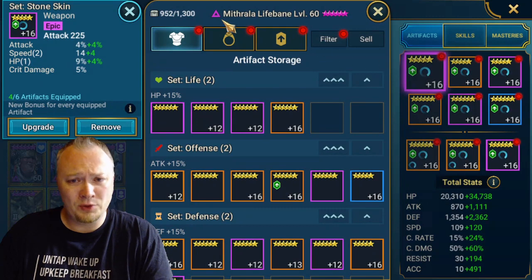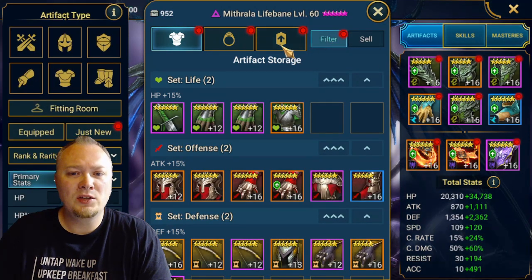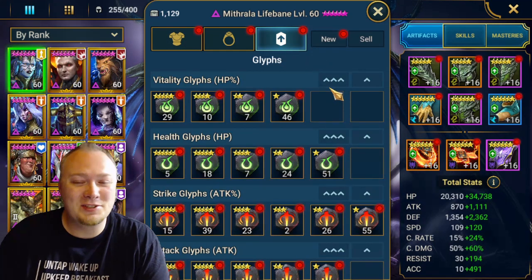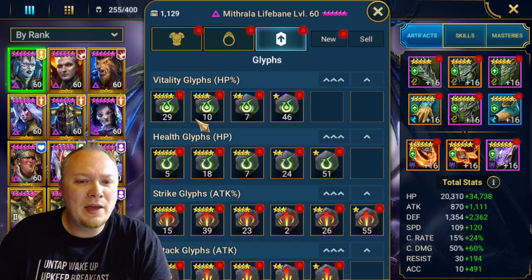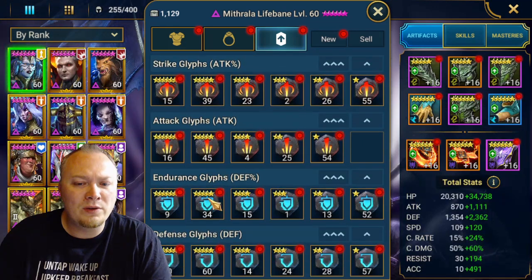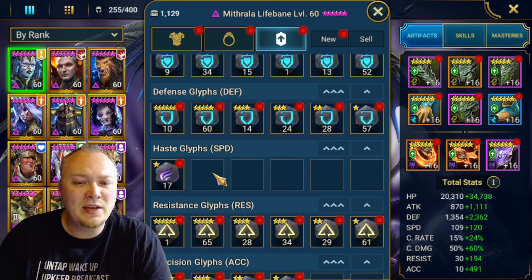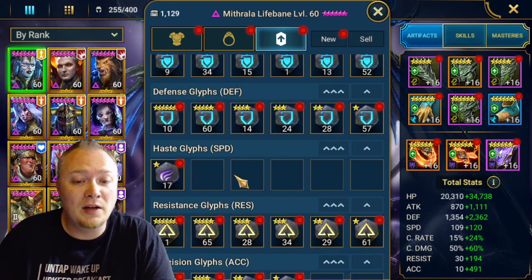Okay, I don't know if you guys know this, but you can check your glyphs here. This is an uncommon thing to see people do, but we have 29 HP percent glyphs, 5 and 18, 15 and 39, 16 and 45, 9 and 34, 10 and 60. I have not saved speed glyphs. That was the one thing that I did not save.